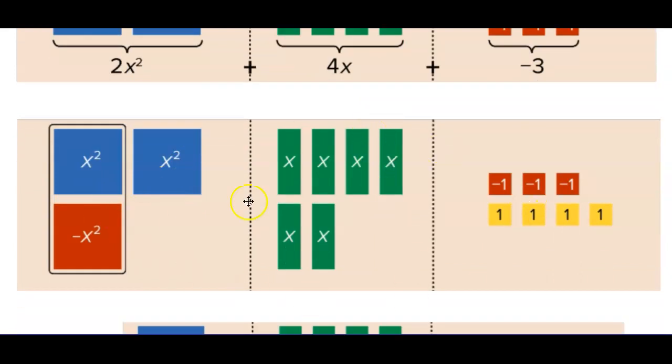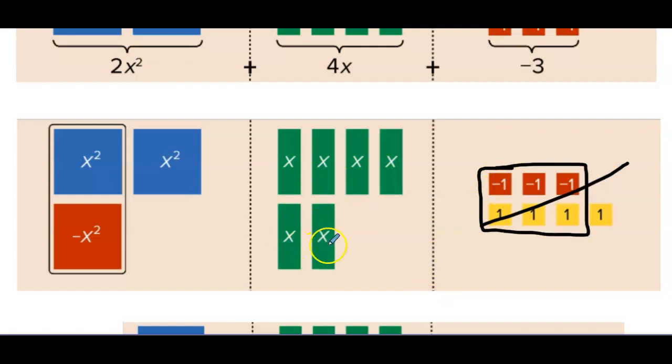And so this is what it would look like here. So we have a negative x squared plus 2x plus 4. And now what we're going to be doing is matching them up just like we did here. Okay, and then all of these are going to be matched up, and basically they're going to cancel each other out, because a 1 minus a 1, they're all going to cancel each other out.